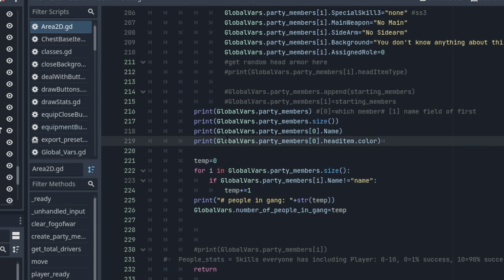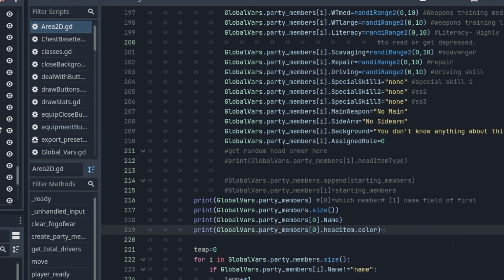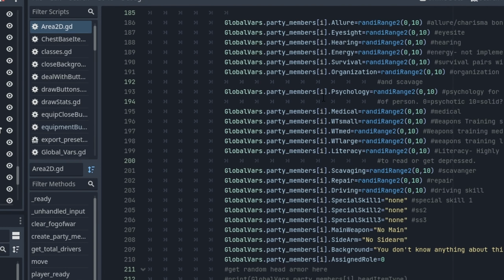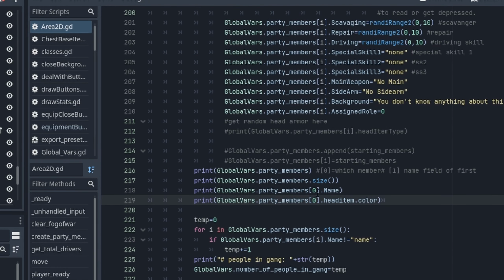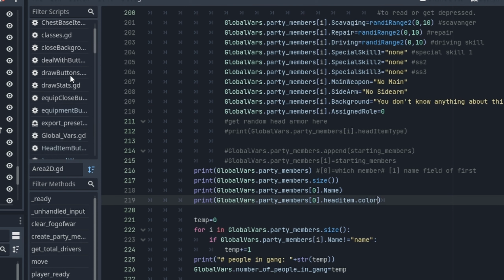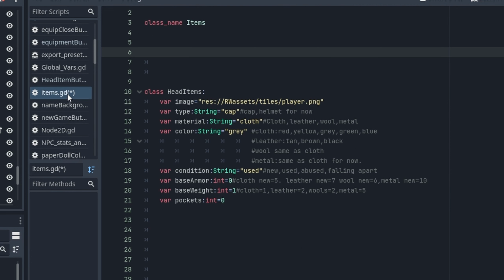right here. I did a global vars. This is a for routine. So this is after the for routine. Print global vars party member 0, so the first party member, head item color. And that actually prints out gray. It's actually easier here because the default color for the head item is gray.